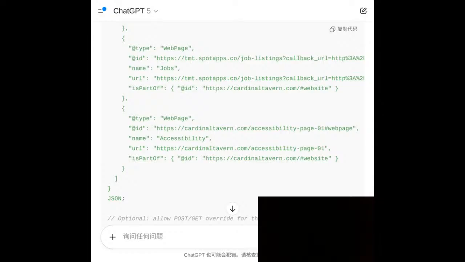Oh my God, holy moly. All right, and now I can just see whether or not it works, I believe, as long as I can figure out what the URL parameter is, which would be Cardinal Tavern.